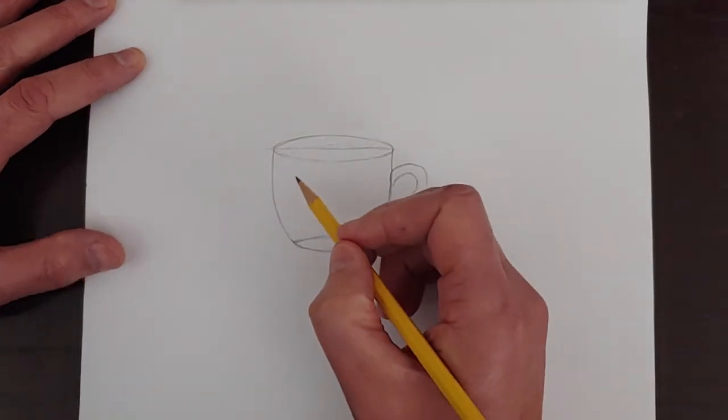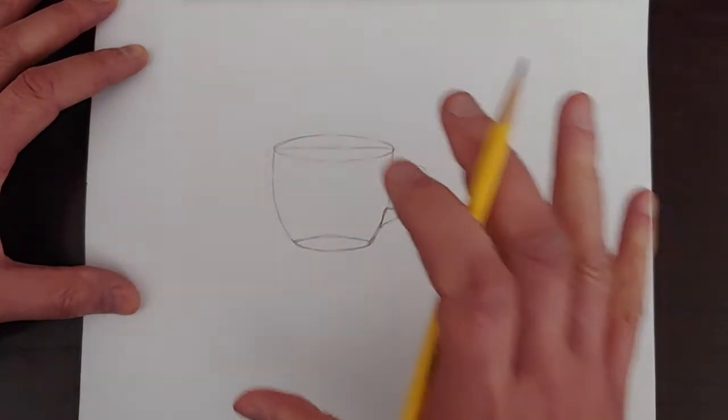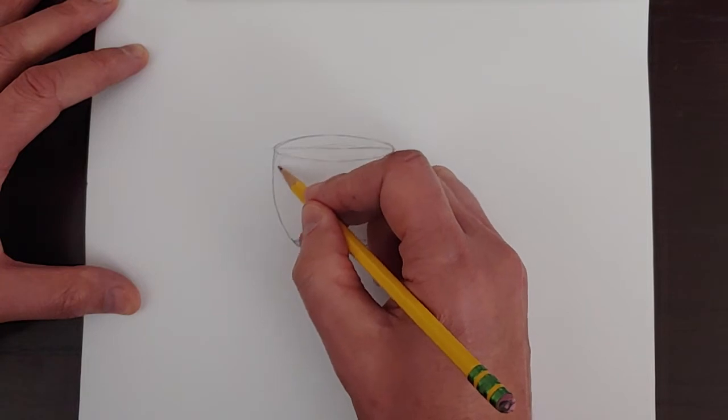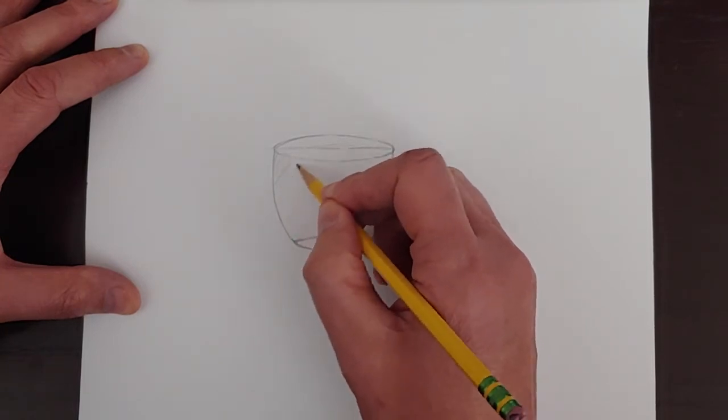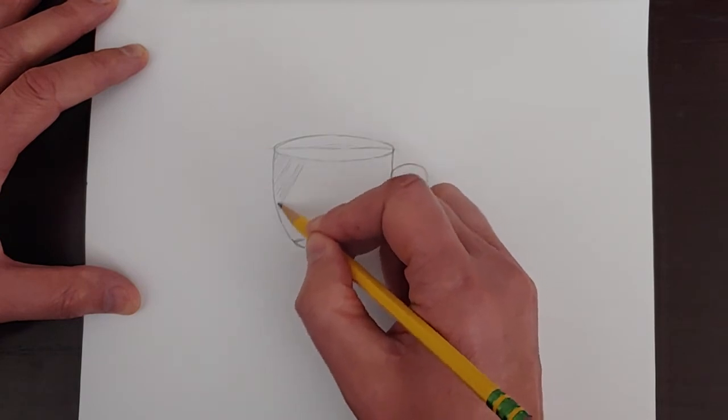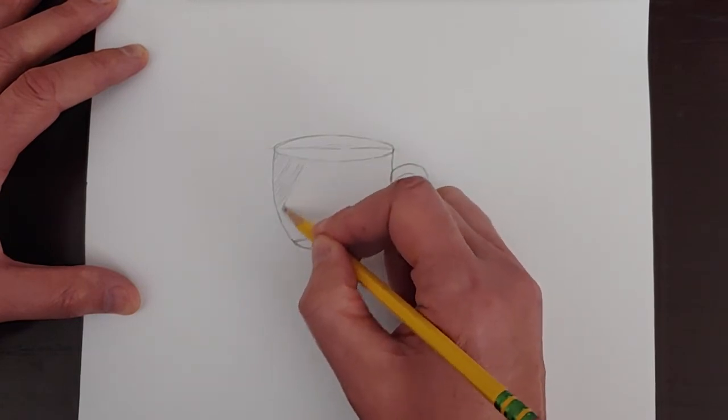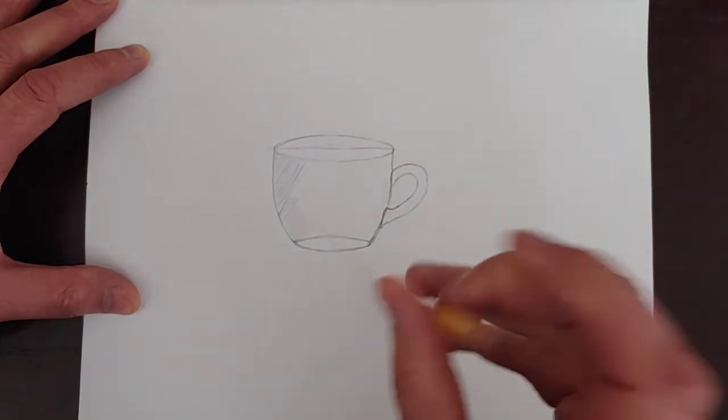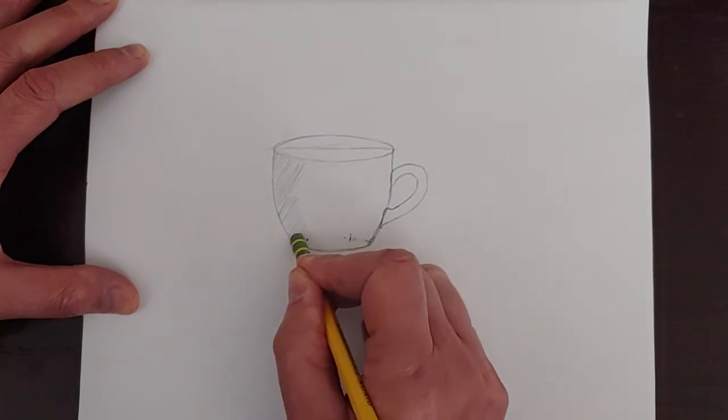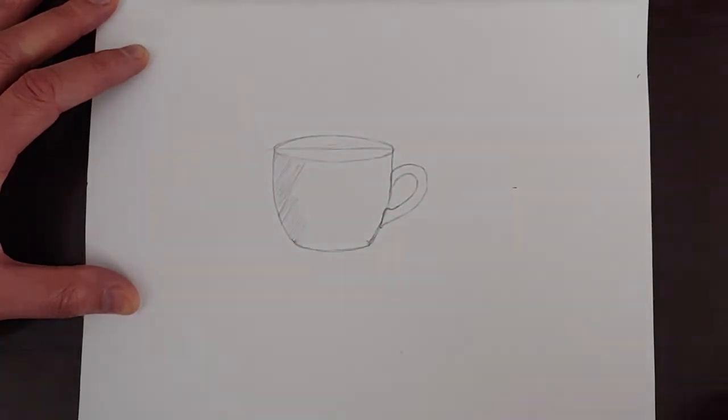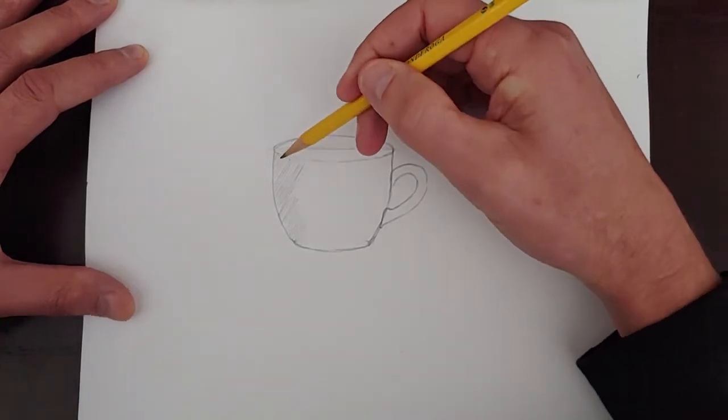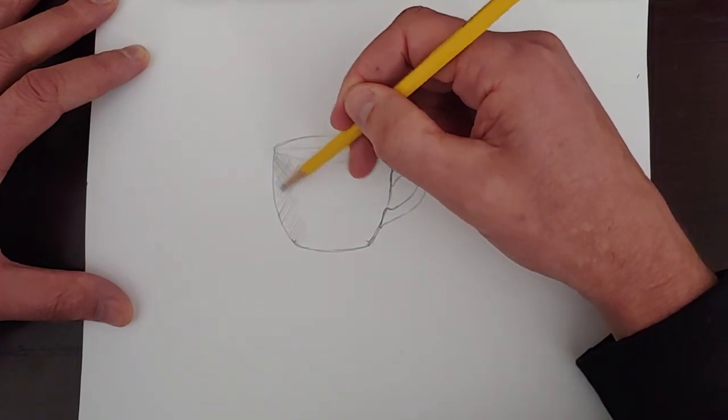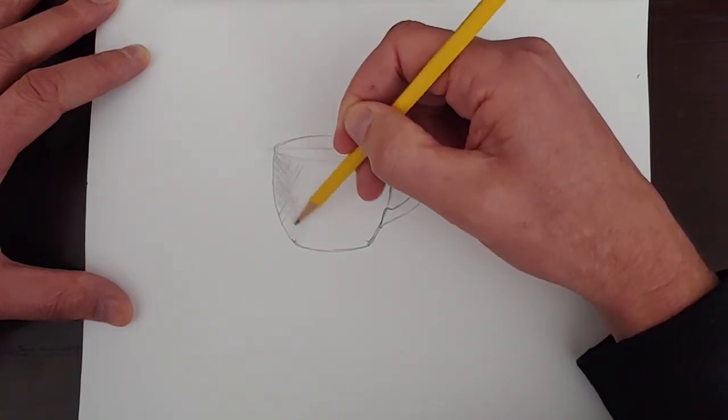Now, the cross-hatching. Let's imagine light coming, like, from this side. So, it's going to be darkest over here. So, for cross-hatching, I'm making lines going diagonally, top right to bottom left. See that? This side will be the darkest. Now, I don't need this line anymore. That was just to help me make sure my angle on the bottom was correct. And for cross-hatching, it's cross because we come back the other direction for our shading. See that?